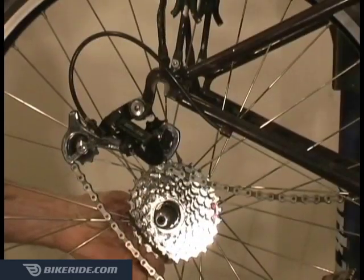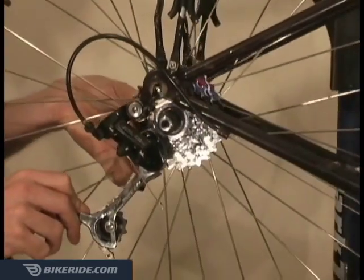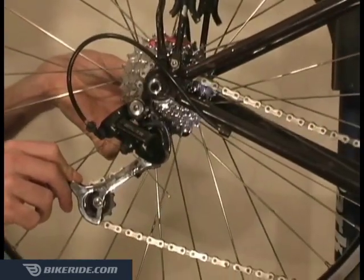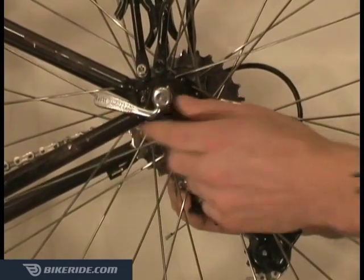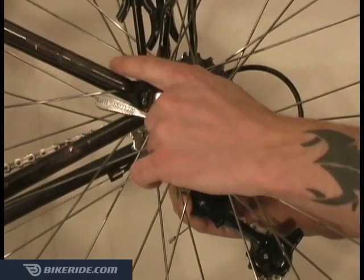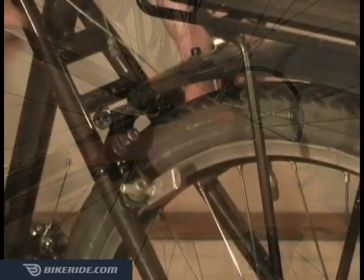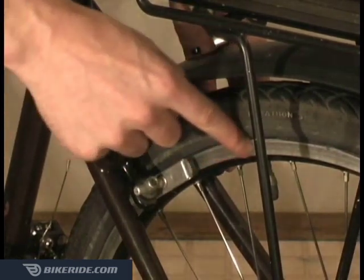To reinstall the rear wheel, first place the chain on the smallest sprocket and then evenly slide the axle up into the rear dropouts. Tighten the quick release lever the same way as the front wheel, with the lever on the left side of the bike. Make sure the lever is safely tucked in between both left chainstays. Reconnect your rear brake, and once again check to make sure the pads are lined up correctly with the rim.